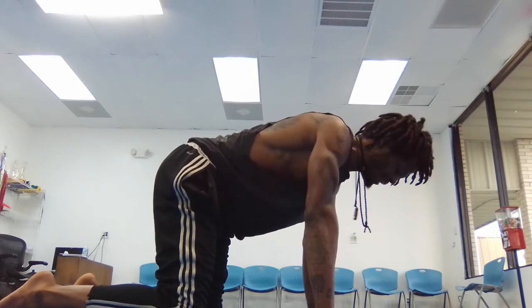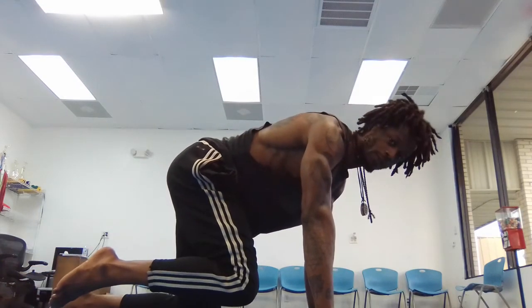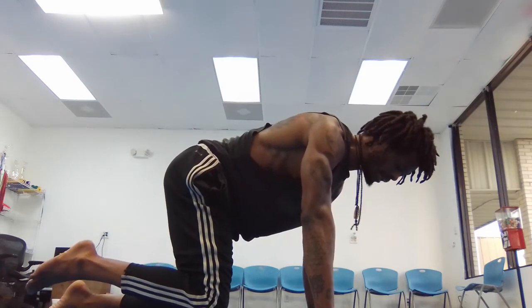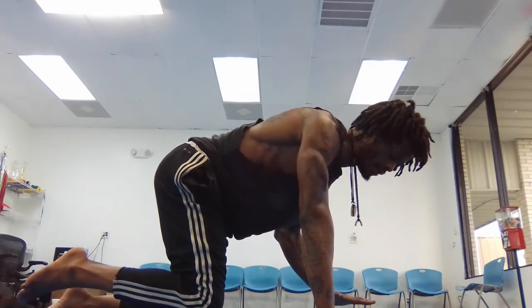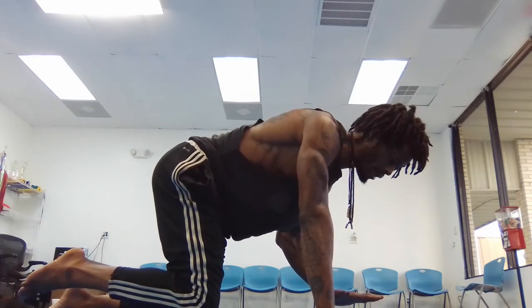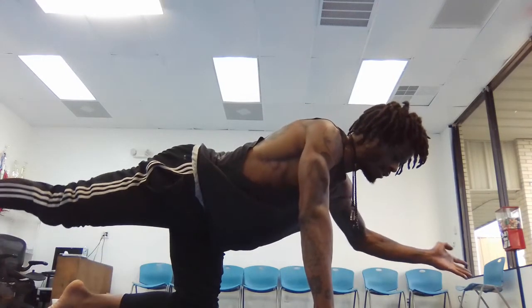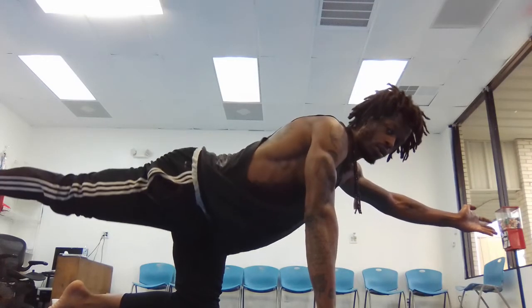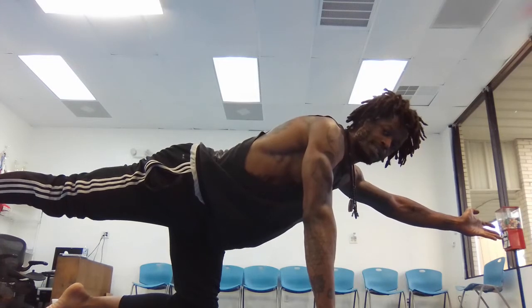All right, now we're going to begin to engage this core. So we're going to inhale to lift the right knee slightly off the mat to a hover. We're then going to inhale to lift opposite hand, the left hand, off the mat into a hover. And on your following inhale, we're going to extend the right foot back, the left hand forward as we engage our core.